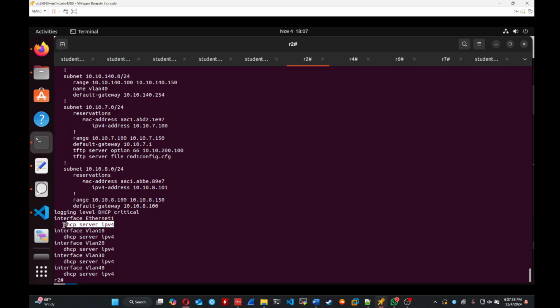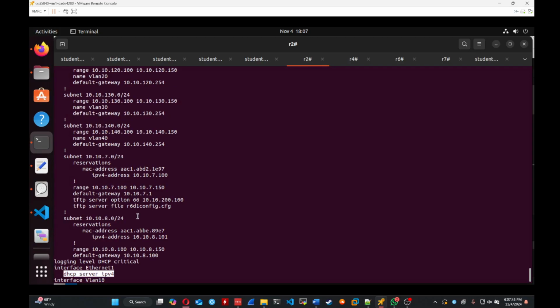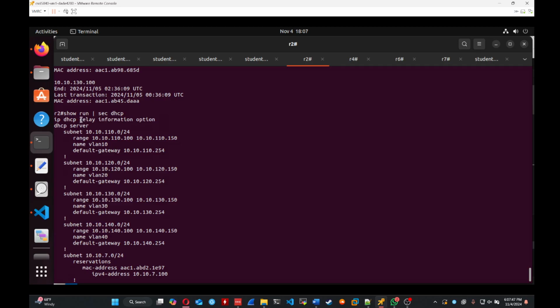I configured the DHCP server on the interface heading towards those two devices, and I also added a relay command so it can handle relay information.